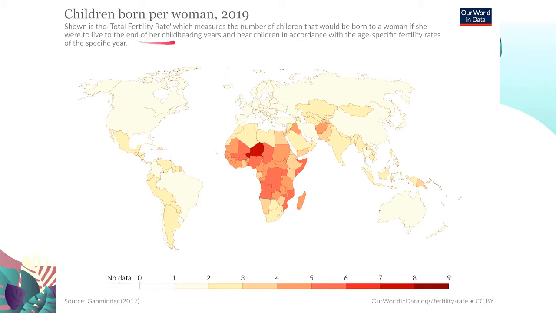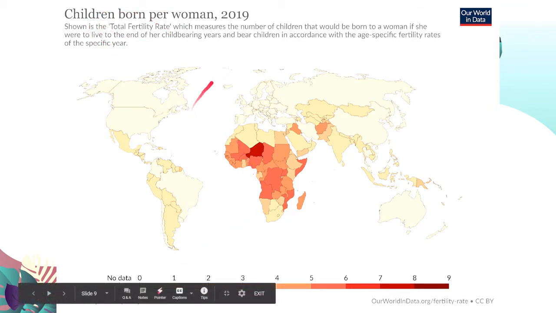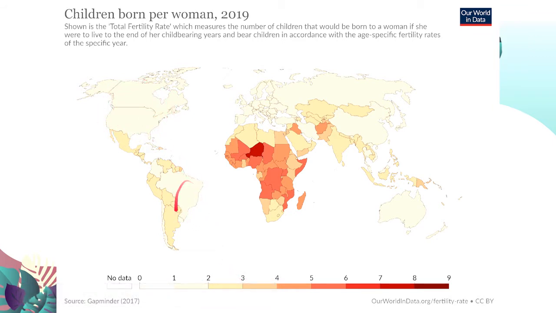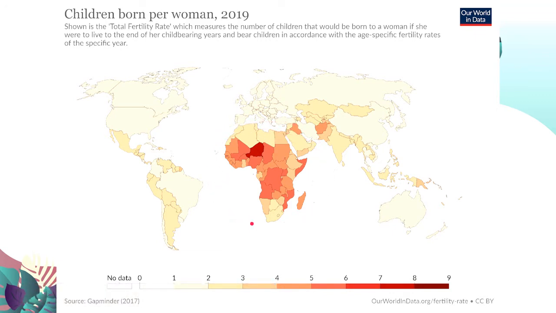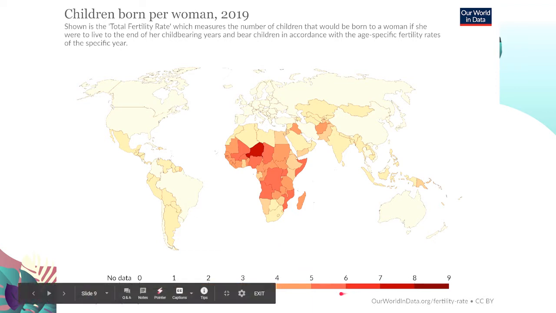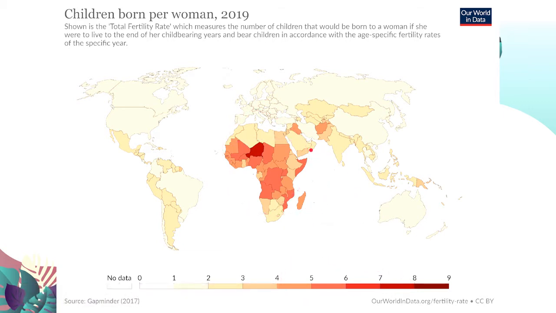This shows us the total fertility rate of women in every country. As you can see, mostly that's between 2 to 3 children per woman. That's for these countries: US, Canada, this part of Brazil, Russia, China, Australia. However, in Africa, they have a higher total fertility rate. It means that more children are being born per mother, or per woman. That's around 5, 6, 7 children per woman in those countries.